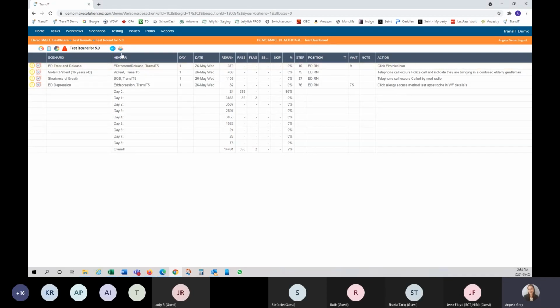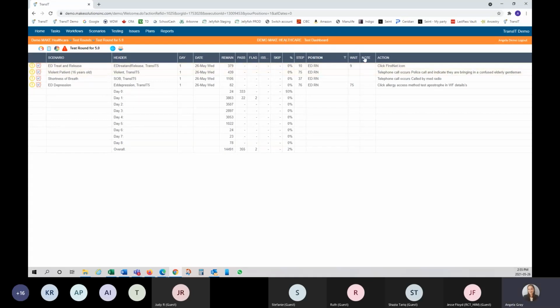So it's remembered that, and when I hover over, it tells me which ones had been preset for myself. Now it's showing me the exact same dashboard, but with a filter on it to only show scenarios that have the EDRN participating in that scenario.